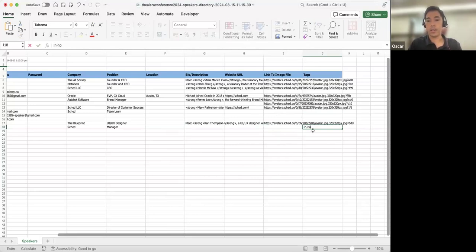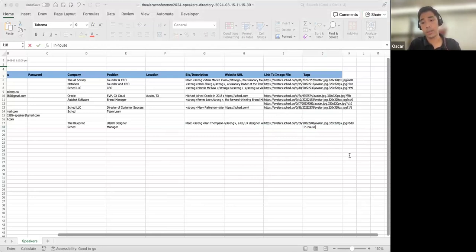Let's say in-house, something like that. Tags are only visible to event admins. You can associate people with tags and you can use them later on when searching for speakers or when messaging a group of attendees according to their tags.